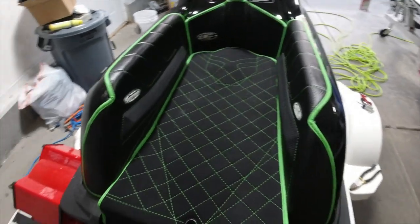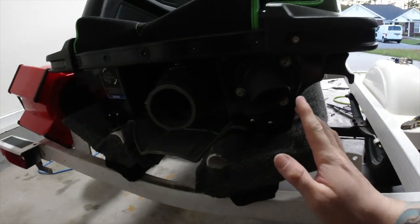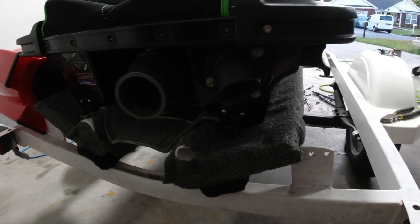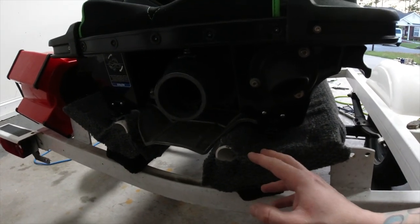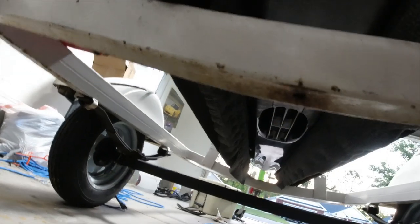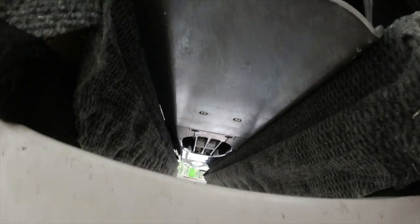I'm really excited. Now the complicated thing, if you're not aware, is how am I going to pull this whole thing up? What I have to do is loosen the front of the hitch and move the trailer as far forward as I can, because my driveway slopes down and I don't have a lot of room. Then I have to pull this whole thing back so I can take off the ride plate. I'll be able to do the intake grate from underneath, so I don't have to pull that up, but I will have to pull this thing back.